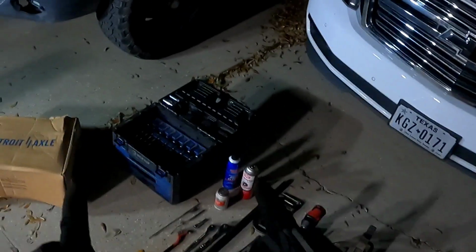Next, go inside your vehicle, set the emergency brake nice and tight. Make sure she don't go nowhere. All right, and now it is safe to lift up the truck.